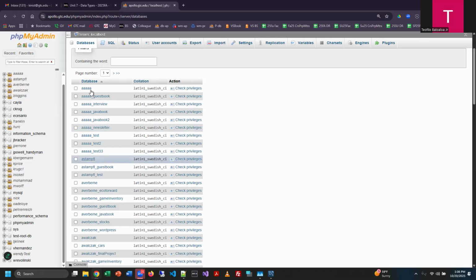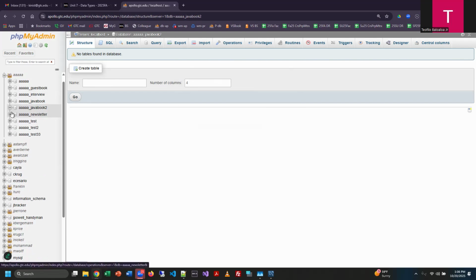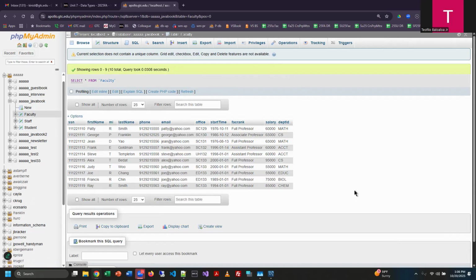You can do stuff in these databases, and I'm just clicking on one of them here to see if there's even any content inside of them, and maybe not. All right, there we go. Here's an example. And notice we do have a schema window on the left, like we do in MySQL Workbench.